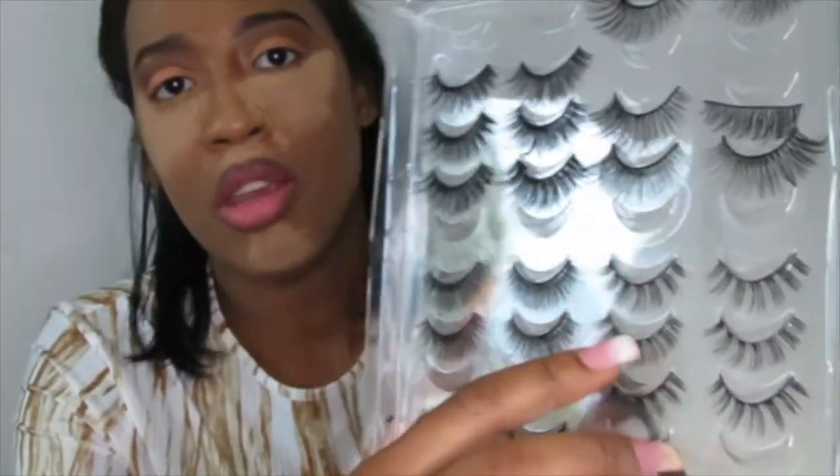Alright, so for the lashes, I'm going to double them up because these lashes are cute when you double them up. So I'm going to go in with this flare one right here, and then the one that's on the other side. Alright, so I got both lashes on. I'm going to brush away this powder just to set that look.